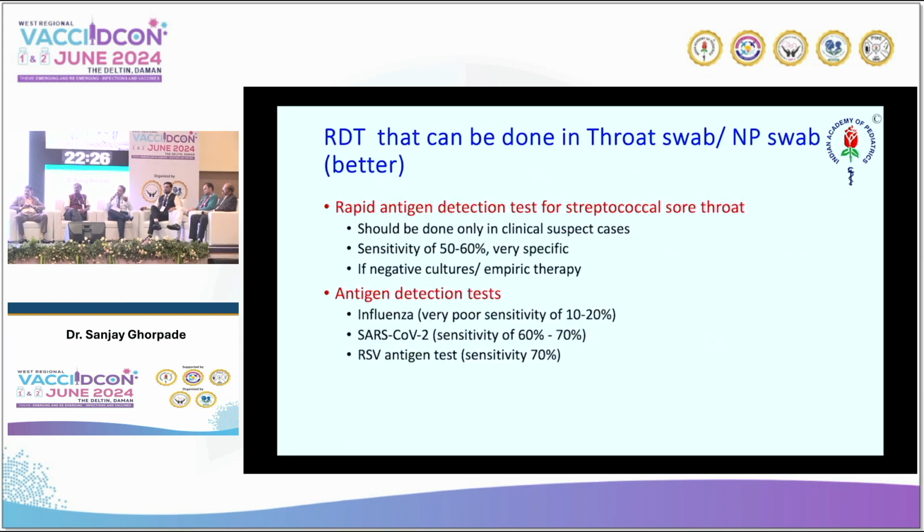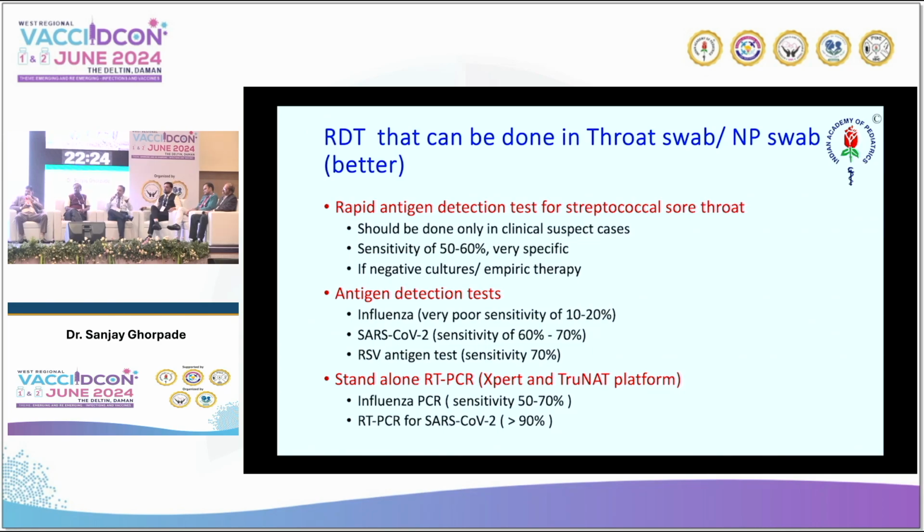Another thing is that the rapid antigen test can now be done. As we all know, Dr. Bala Subramaniam from Chennai has been instrumental in propagating this. It is a very good test. It's a bedside test, comes quite cheap, and it is for the detection of GAS, that is group A streptococcus, and it gives you a quick result. The specificity is very good. Bala is always asking whether, if it is positive in a case of pneumonia, you can say that this could be strep pneumonia.